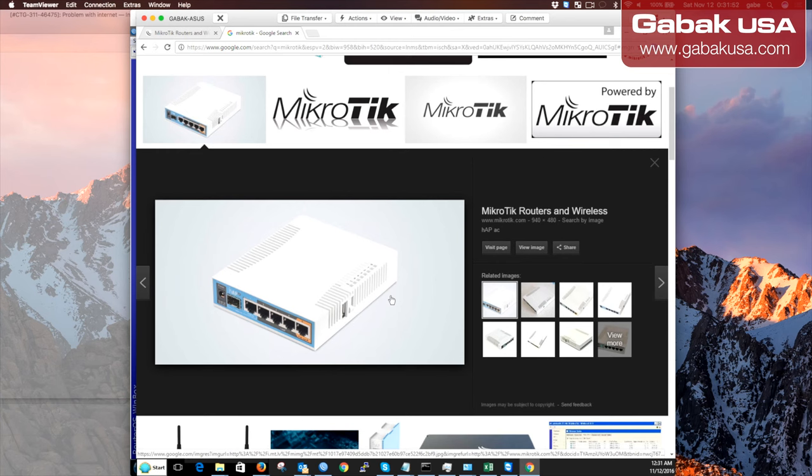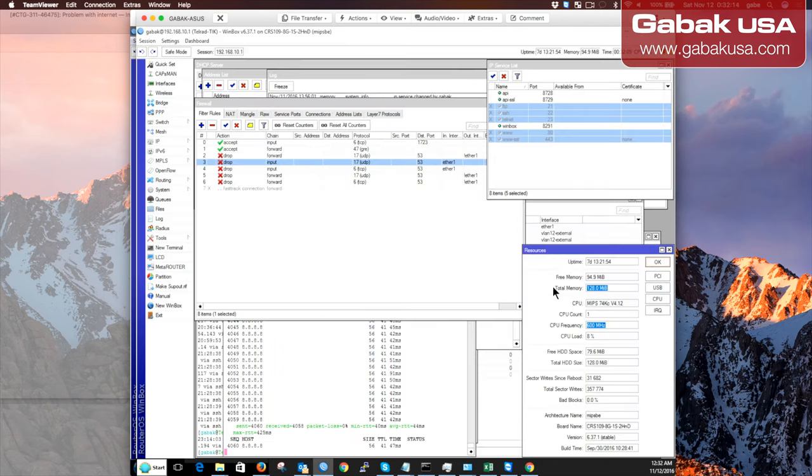That will be the main thing. So now I'm going to show you something else. Here I have the connection. Here I have the router. As you can see here, I have 600 megahertz, and the RAM is 128 megabytes. So if you compare it with 2 megabytes and 100 megahertz, 600 megahertz and 128 megabytes is a lot. For these kinds of purposes, it is more than enough.